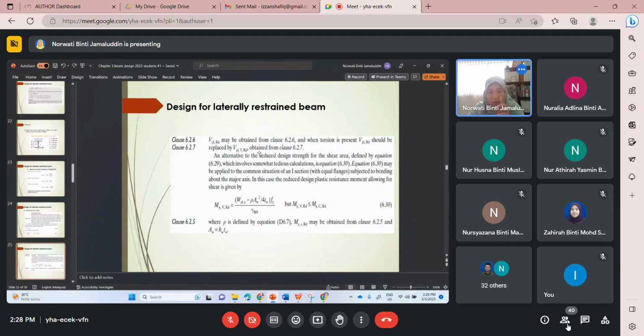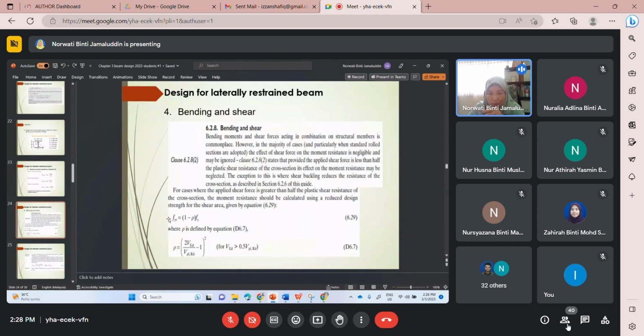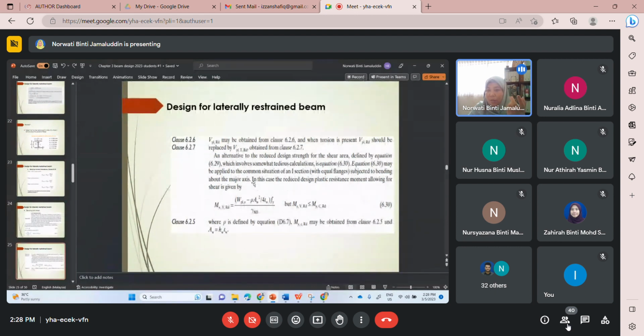If torsion is present, an alternative to reducing the design strength for the shear area defined by equation 6.29, meaning reducing the yield strength, you can opt for another equation where you can use MyVRd. The reduced design strength for the shear area involves calculating rho, which it said involves somewhat tedious calculation.